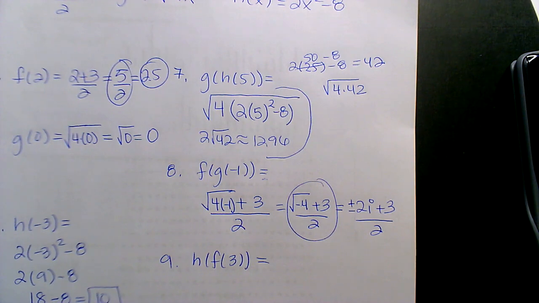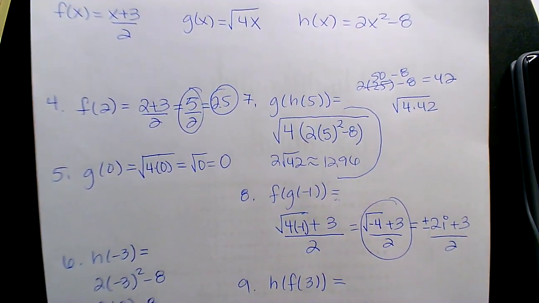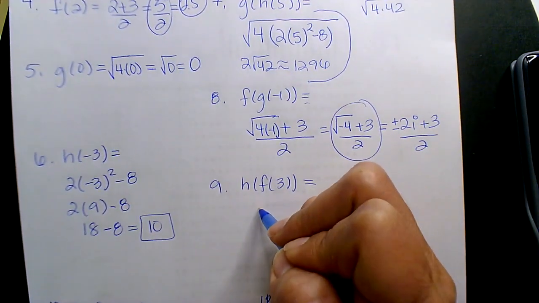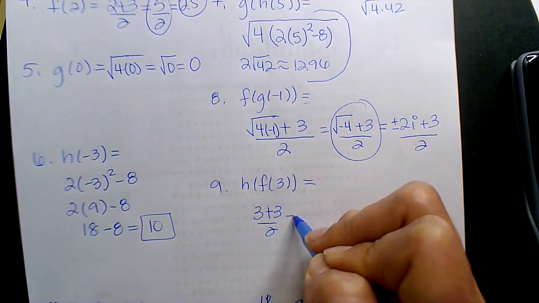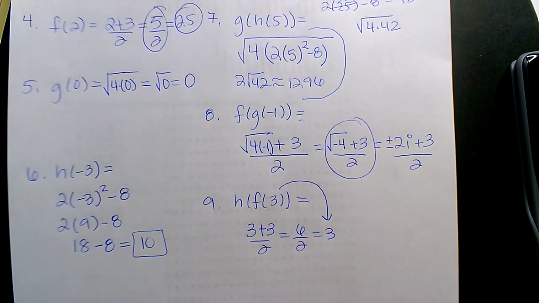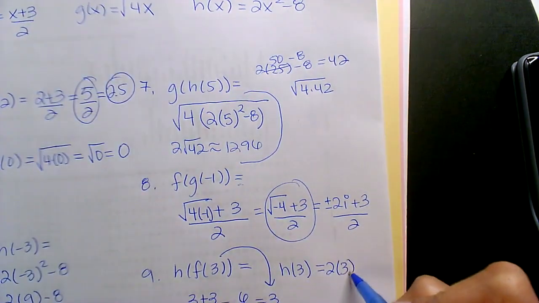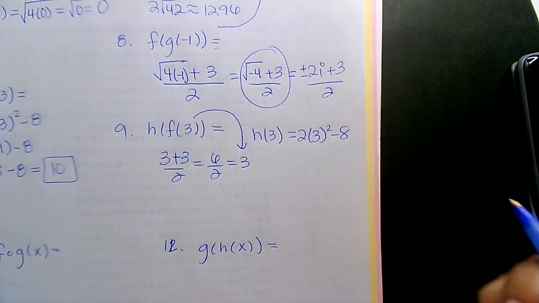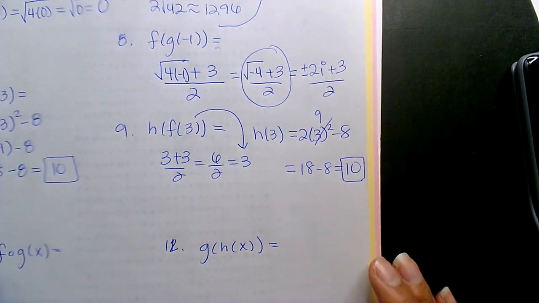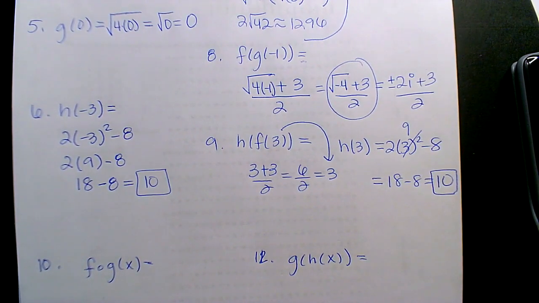3 is a real number, so it's complex. Keep going? Okay, so then h of f of 3. F of 3 is, let me just put up here because I can't put it both on the screen. 3 plus 3 over 2, so 6 over 2 gives me 3. So f of 3 is 3, right? Then h of 3 is 2 times 3 squared minus 8. Sorry, so I get 9, 18 minus 8, and there's your 10. You could do it in 2 or in 1.